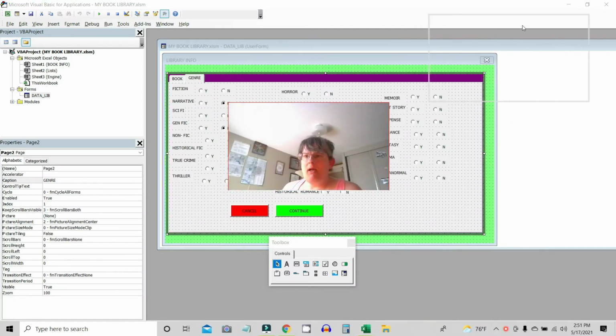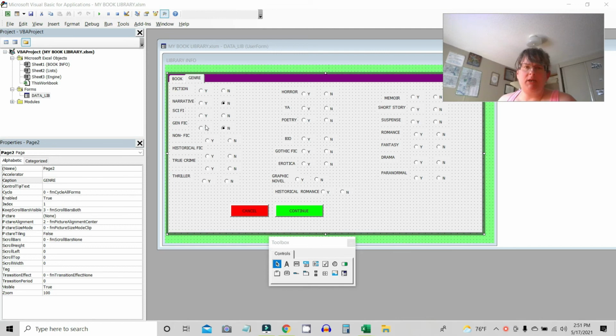Hi, everybody. Now, what I'm doing here, right here with my genre, naturally, I do not read narratives or general fiction. I don't tend to read that. So with that said, every single book that I will be reading or listening to, I'll have to go through every one of these. And naturally, if I'm not reading it, I can just glance over it basically, and it's already going to be checked. So that's what I'm doing.